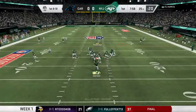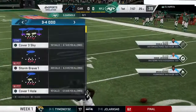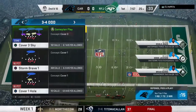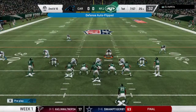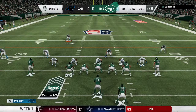Off of play action, Darnold. And lucky to get away with one there. That one nearly picked. Second down. And that's one he's got to be happy to have back. There wasn't a hole open in the zone. You'd have to think on early downs like that first down there, need to be a little bit more careful. Yeah, fortunately for him, got a couple more downs to play with.